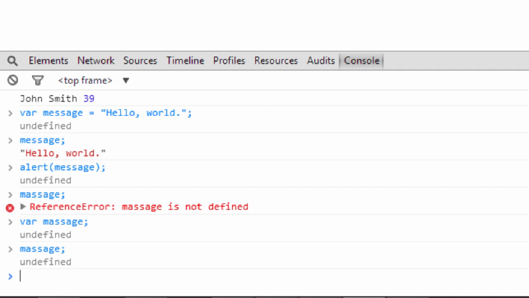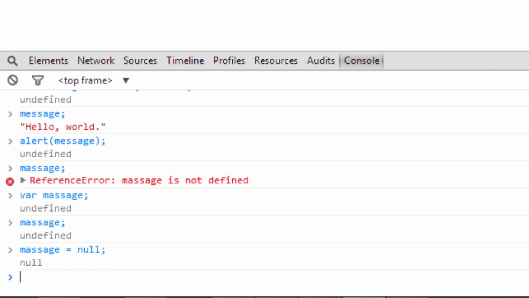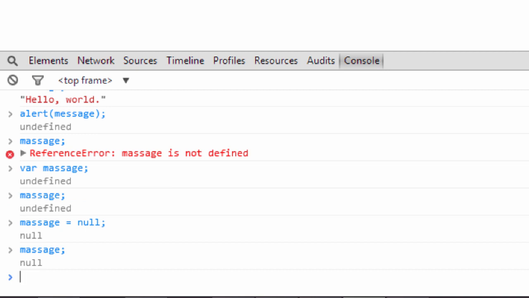Now the null value is similar to undefined. Null also means no value, but in JavaScript it's generally purposely assigned. Sometimes you declare a variable and you don't have a value for it yet, but you don't want to leave it undefined, so you can say massage equals null, and then check that. Okay, now you know what variables are, and we're ready to take a bit of a deeper dive into some of the different variable types and the kind of operations that you can do with them. We'll start with numbers and booleans.